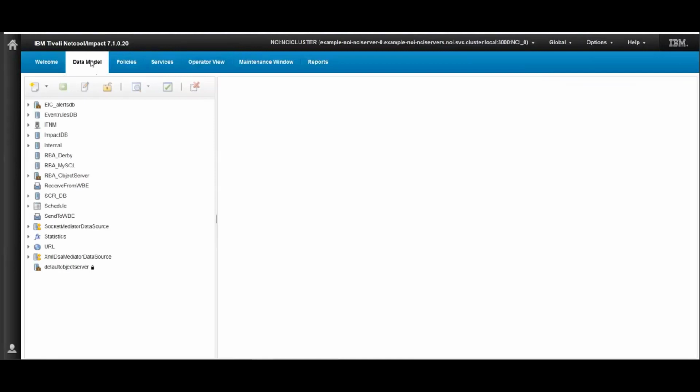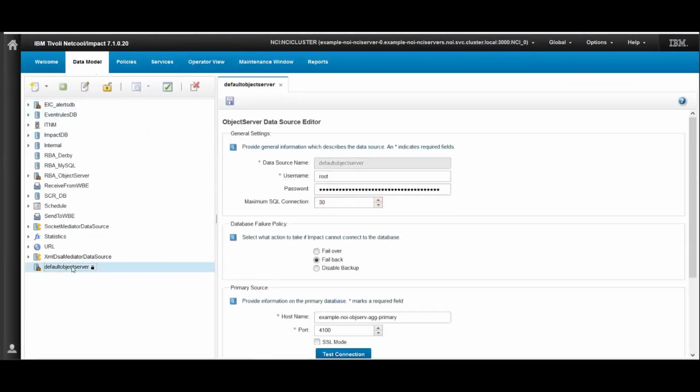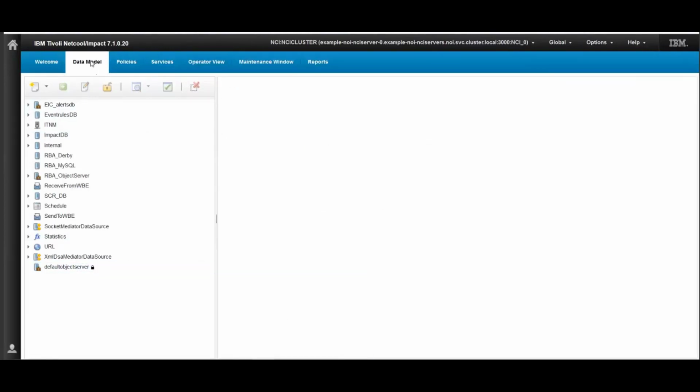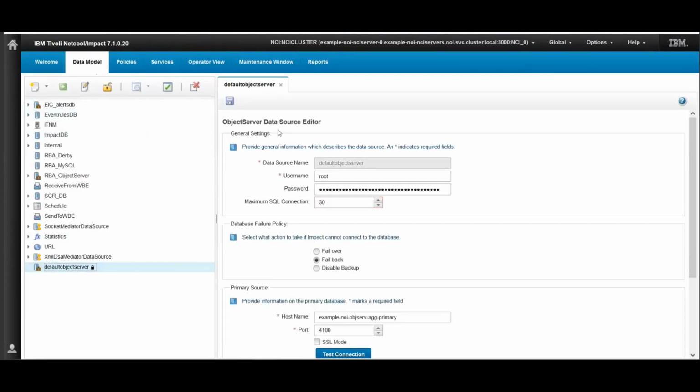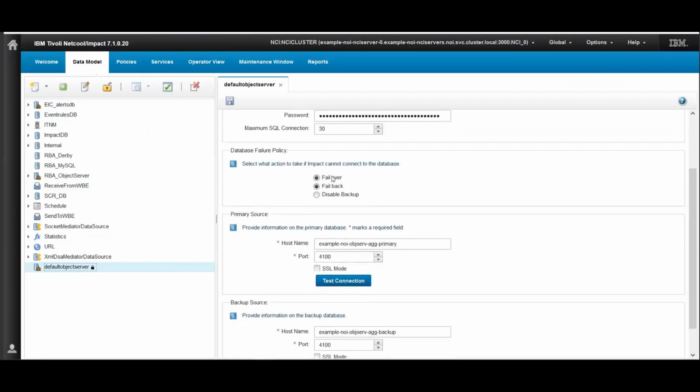And the data model uses the data sources that we've shown previously to create these kinds of modelings, so available databases, tables within the databases, and so on. And usually what we do within the data model is we show what kind of data is available. So for example, object server data. This is something where you would integrate a pointer towards your object server. So typically you have two object servers, a primary and a secondary, and they are usually configured in a failover and failback component. Failback means that the data pointer also fails back to the primary when it comes online again.